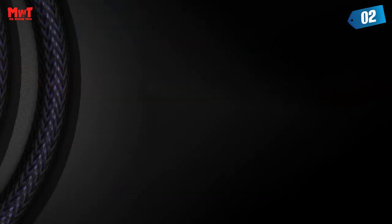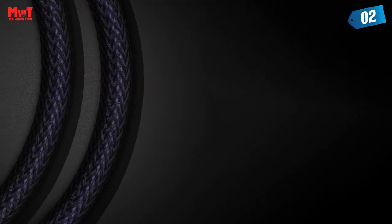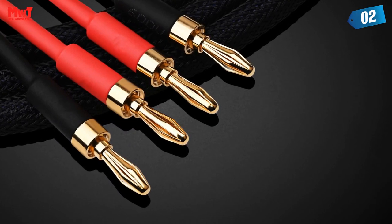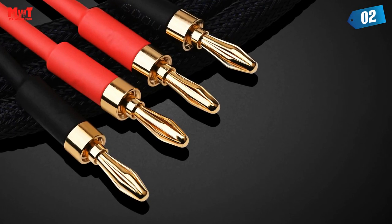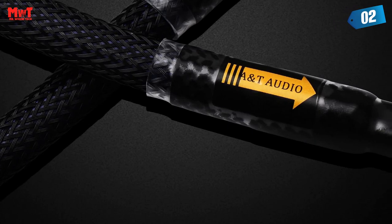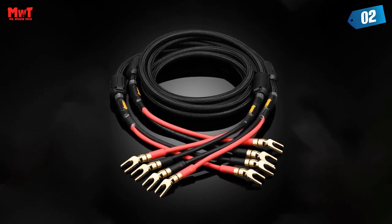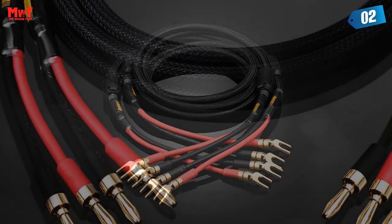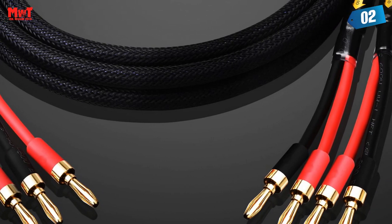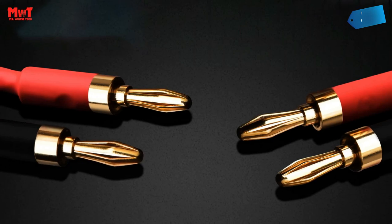Every melody is flowing and you can feel the charm of music. Good sound quality comes from good materials. The wire core adopts a 2.0-square oxygen-free copper wire core with 5 silver-plated nerve wires, which makes the music more spatial and powerful. The inner core can meet all hi-fi needs. The arrow direction identifies the signal splitter direction, uniformly marked according to the direction of the internal crystal grains, to reduce signal distortion and attenuation and achieve truly high transmission with zero loss, making the sound quality effect vivid.